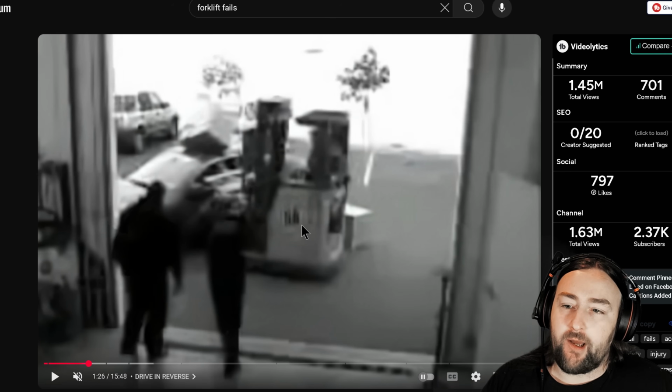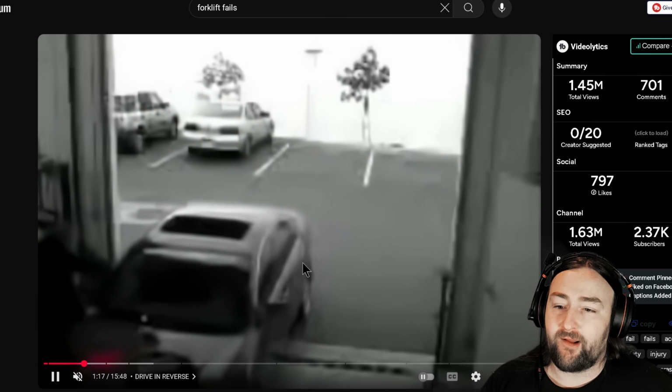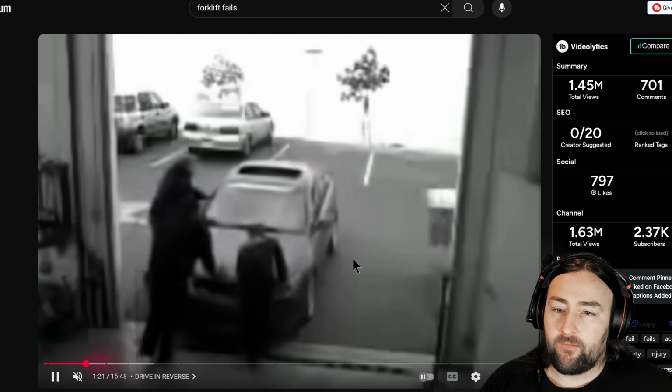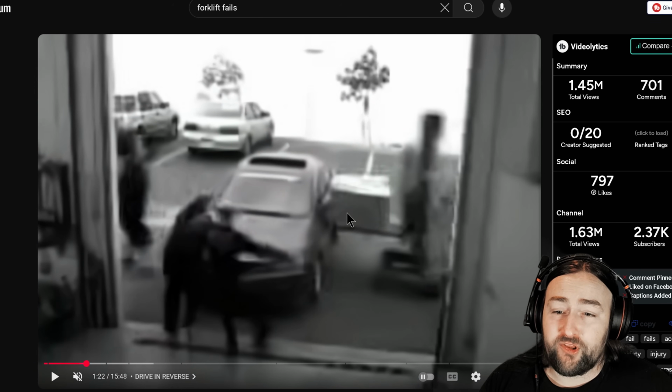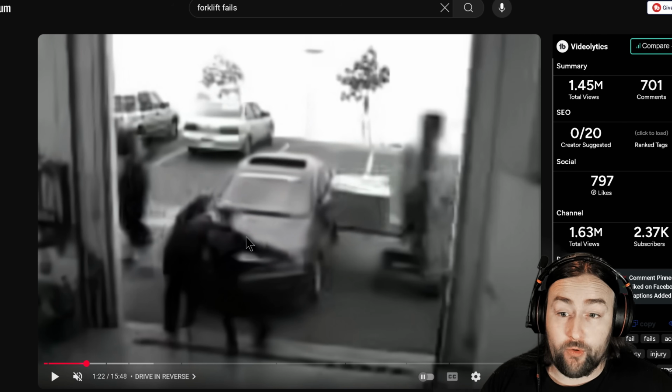But this is a stand-up forklift, and watch how high he's got this load. Look at how high he's got this load. This is stupid. Who drives with the load this high off the ground? And if there's somebody in the passenger seat, these forks are going straight through that door. That door is not stopping these forks. These forks are going right through that door.